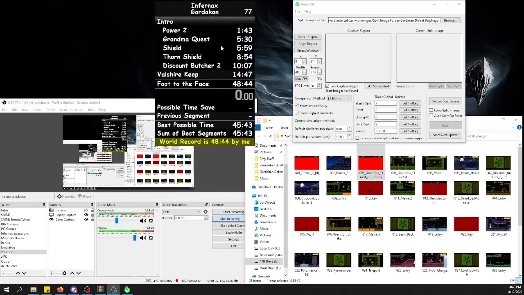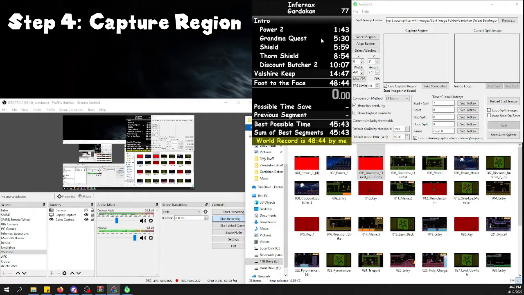I know there's also another one called W split. As long as it has hotkeys, and as long as those are the same as your auto splitter hotkeys, then this program should work just fine. So now I'm going to show you how to capture your game.